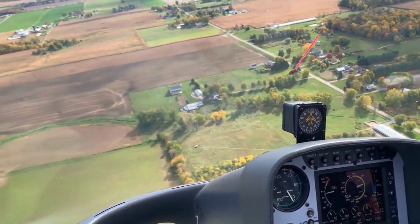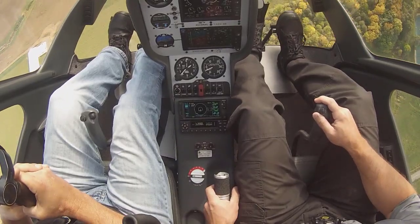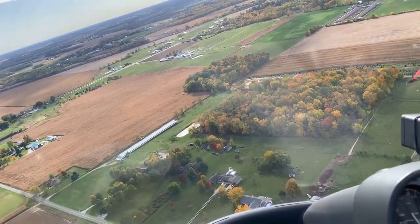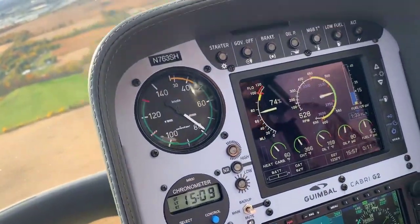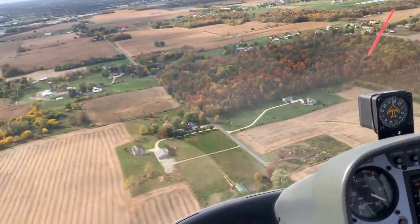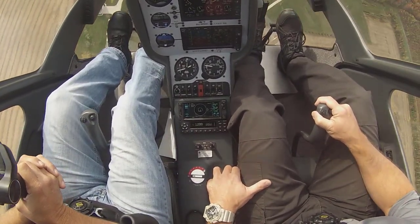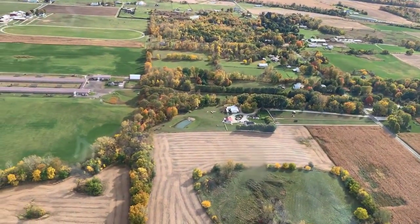As I'm coming down in the glide, I do that RATS scan all the way down — keeping it in trim, keeping airspeed about 60. We can play with airspeed depending on whether we need to extend or shorten the glide. Once we get about treetop level — I don't like to use a specific height because then students stare at the altimeter — I teach treetop level. At treetop level, we start a small flare. As we get closer to the ground, the flare gets more aggressive. Once we burn through the airspeed, push the cyclic forward to level the nose, come up on the collective as I add right pedal, and roll the throttle back on for the power recovery.